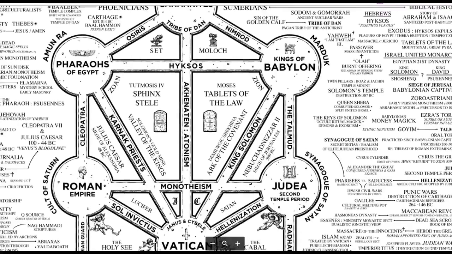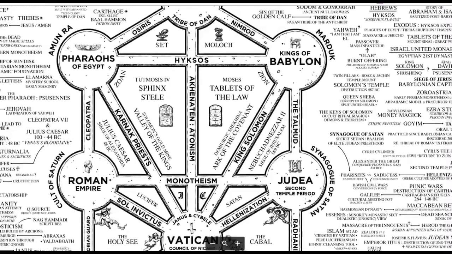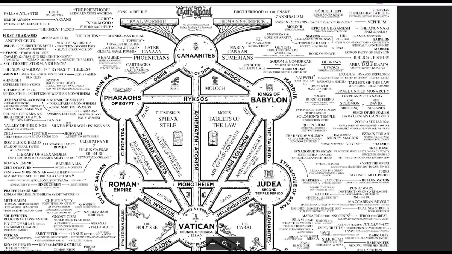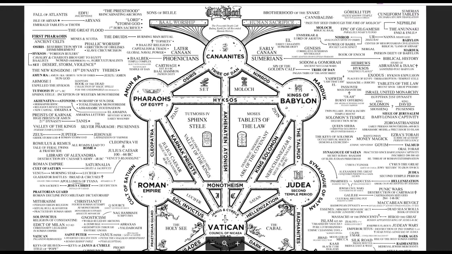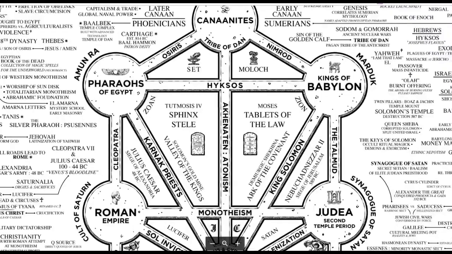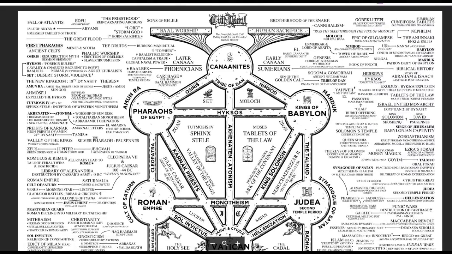So that's an interesting theory, because then we're getting back to the return of the Jews. So Cyrus the Great was the, I guess you would call, king of the Babylonians at the time when the Jews were allowed to return back to Zion, which is the Israel area. And that's when you begin the Judea Second Temple period.